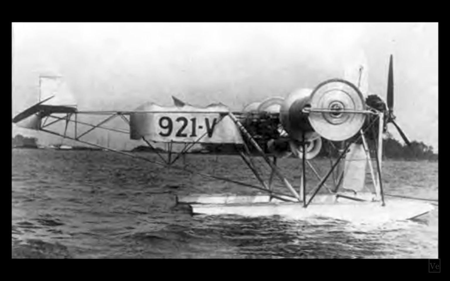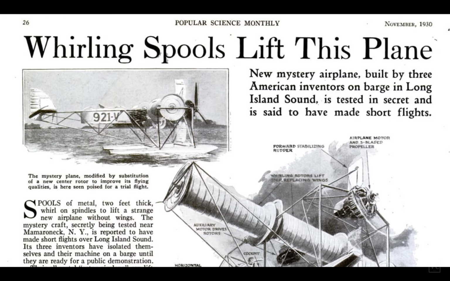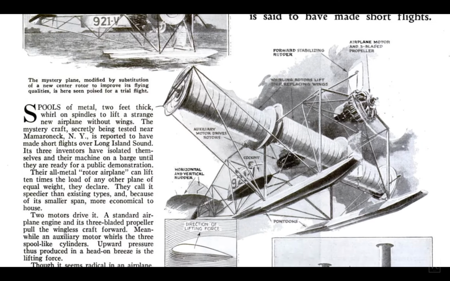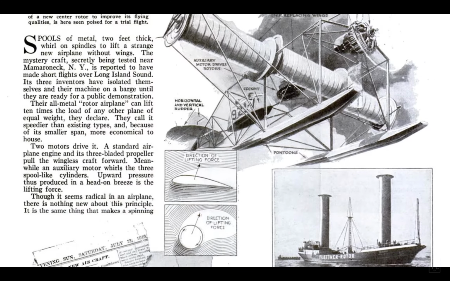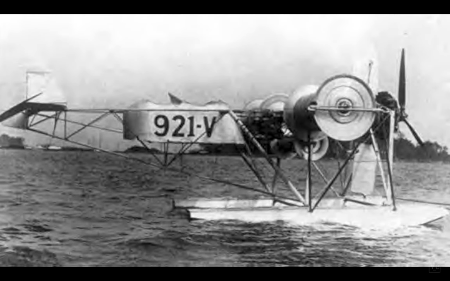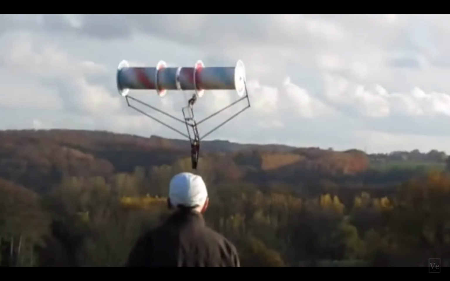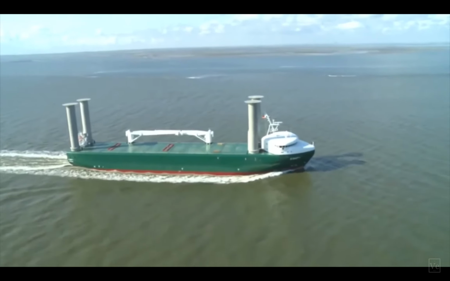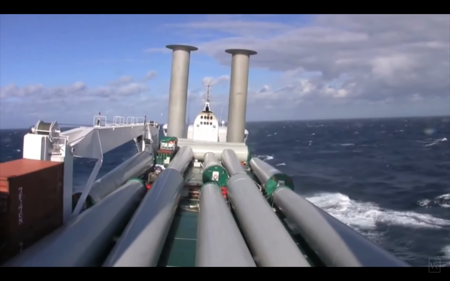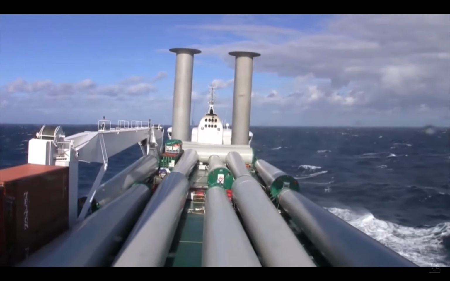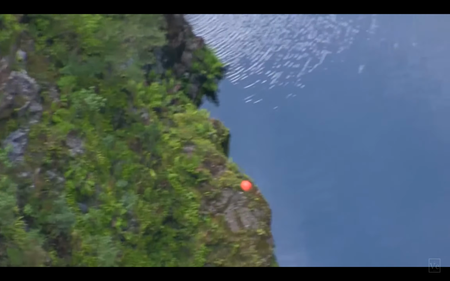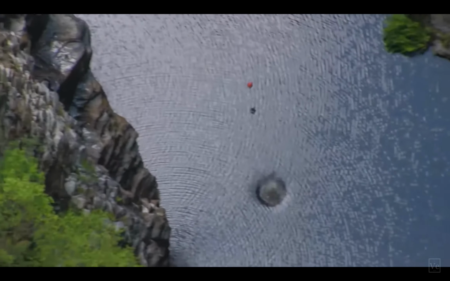And this is a plane with spinning cylinders instead of wings. Using the Magnus effect, the cylinders actually generate more lift than traditional wings. However, they also generate way more drag, making them impractical. This plane only flew once, and then it crashed. But the Magnus effect is making a comeback. Here is an experimental rotor wing aircraft, which generates all its lift from spinning cylinders. And this is the E-Ship 1, which uses 4 spinning cylinders, that's 4 Flettner rotors, to increase its efficiency and reduce the amount of diesel it burns. So in the future, the Magnus effect may help more than just basketballs fly. Oh, look at that go!